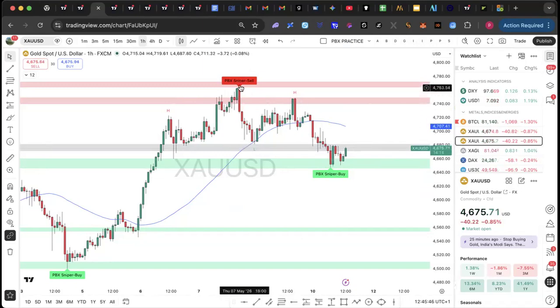So the market moved up here. This is a high and this is a lower high. This one is lower than this. So that means this market on 1 hour is still very delicate. Let me tell you why.